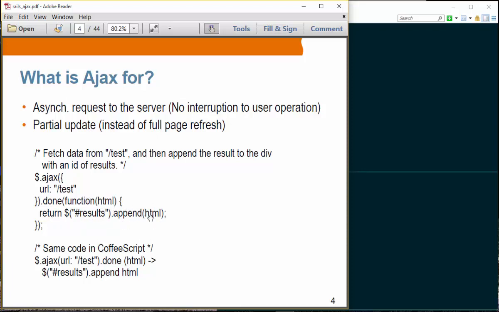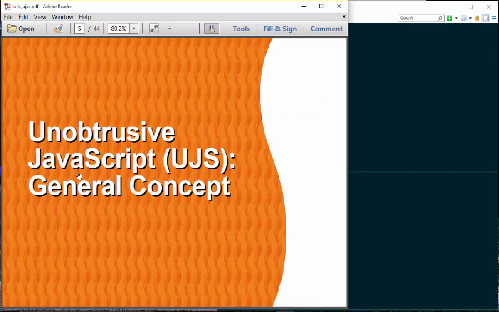So this html is the argument for this function call, and what we do is basically append whatever response to the element that is identified with this result ID. Okay, and this is the JavaScript code, and the same code could be written in CoffeeScript. So CoffeeScript is a bit simpler than JavaScript code. Anyway, so this is Ajax.